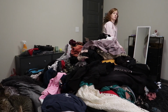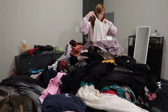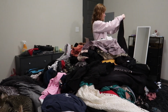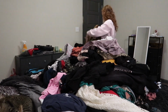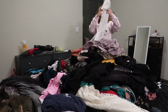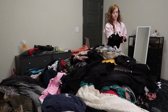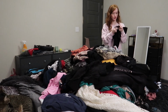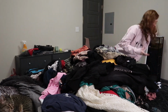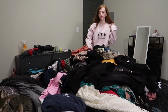I started to get really worried because I didn't realize how many pieces of clothing I owned, and seeing it on the bed all at once is absolutely terrifying, like a mountain. I didn't know that many clothes could even fit in the suitcases and storage bins that I had. I think that's why I got so overwhelmed when I was unpacking everything, because it didn't seem like I had that much, since the only things I really had hung up were my capsule wardrobe items. All the other pieces of clothing were tucked away, and I had no idea what I actually had. So it's really nice to take everything, look at everything I have, and go from there.